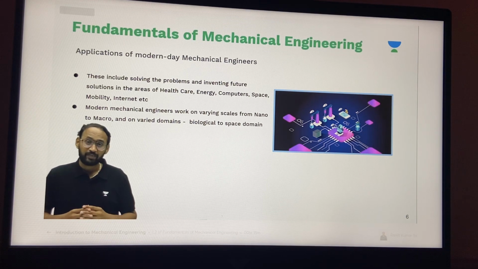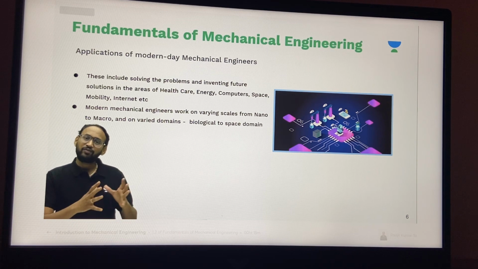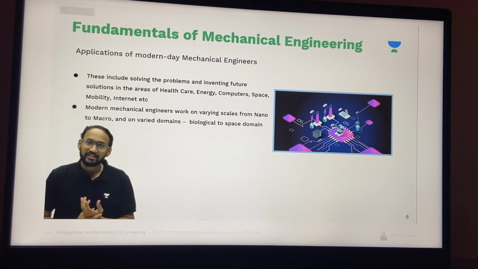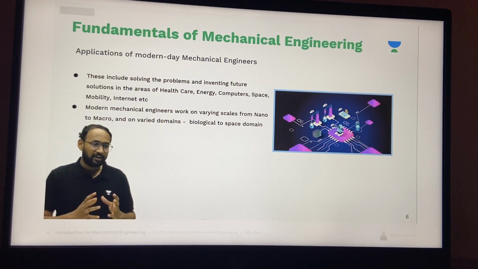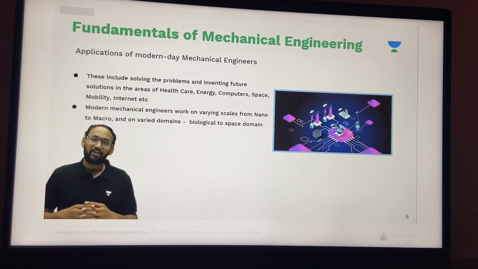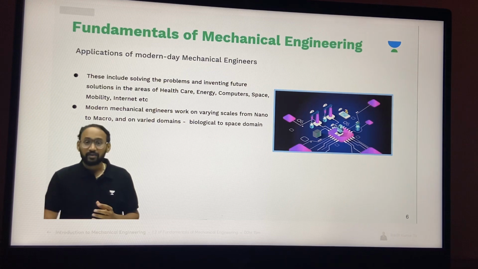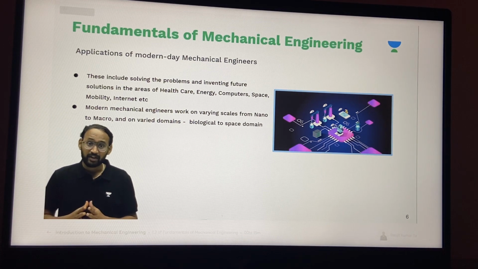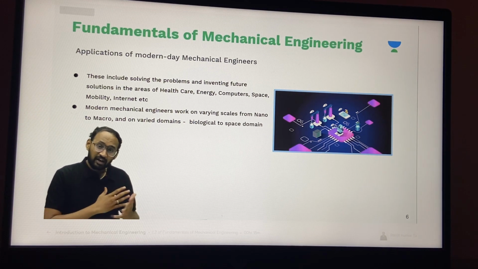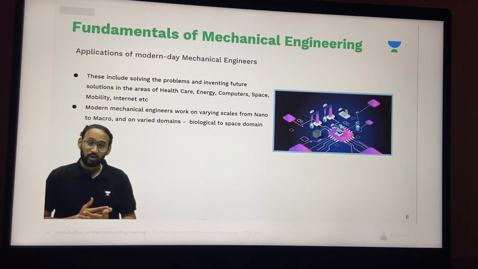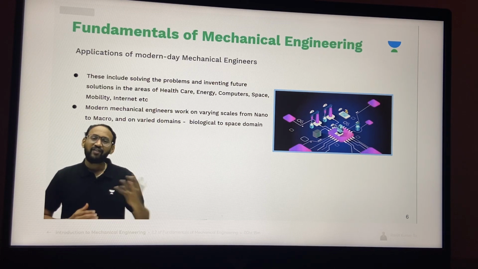Let's talk about energy. In the past, in energy we were mostly focusing on internal combustion engines, for example, or coal, or hydro energy. Today we are talking about nuclear energy, and we are talking about electric energy. We are talking about electric vehicles. We are also talking about energy from hydrogen fuel cells. So there are a lot of sustainable energy solutions which people are focusing on right now, say for example, solar energy, wind energy.